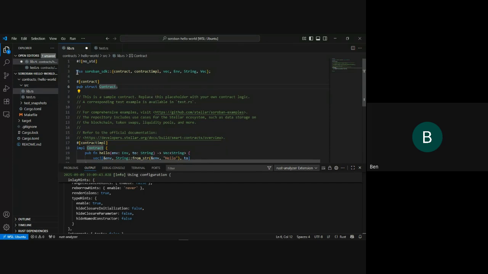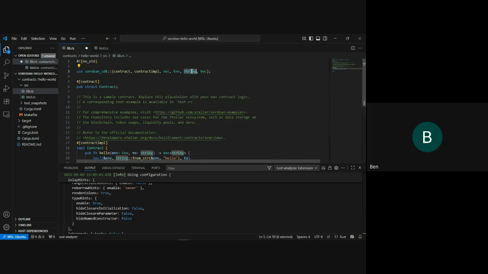So here, after using this to tell the compiler that we're not using the standard library, we have to use this now to import the Soroban SDK. And these are what we're going to be using in the smart contract, because the environment is like the fake blockchain environment that we're going to be using, and string and vector.